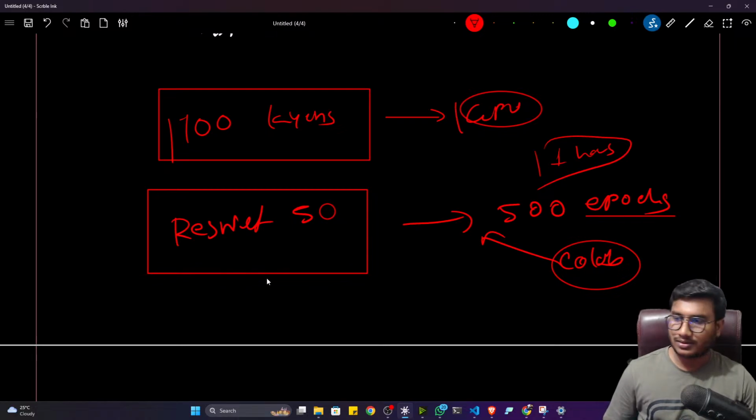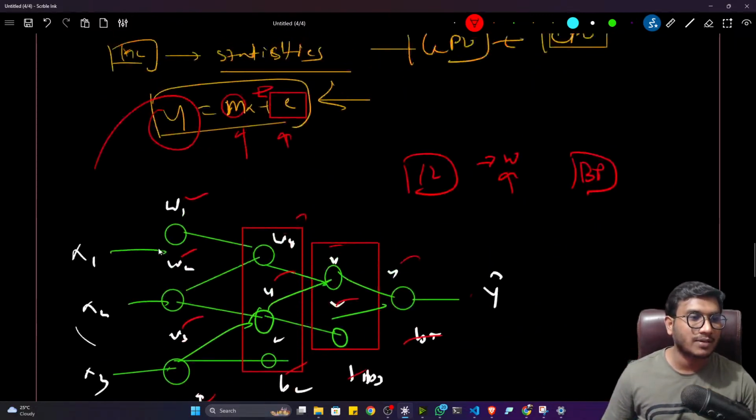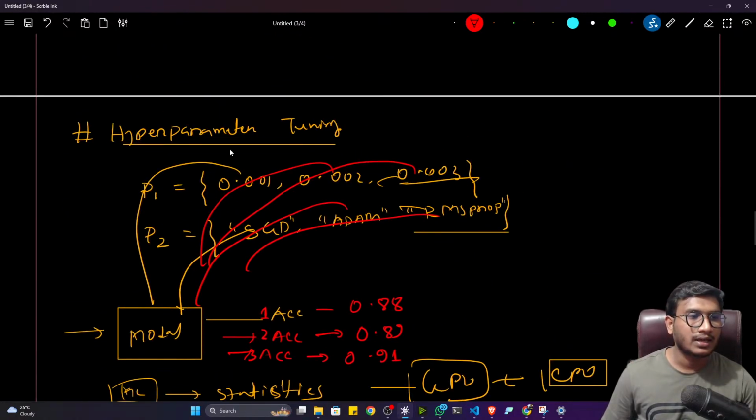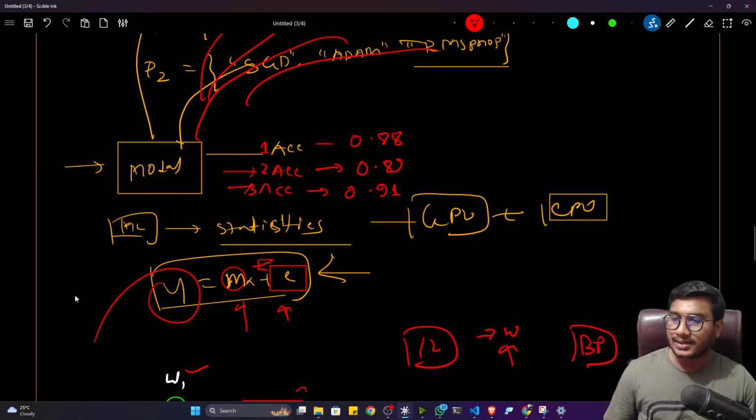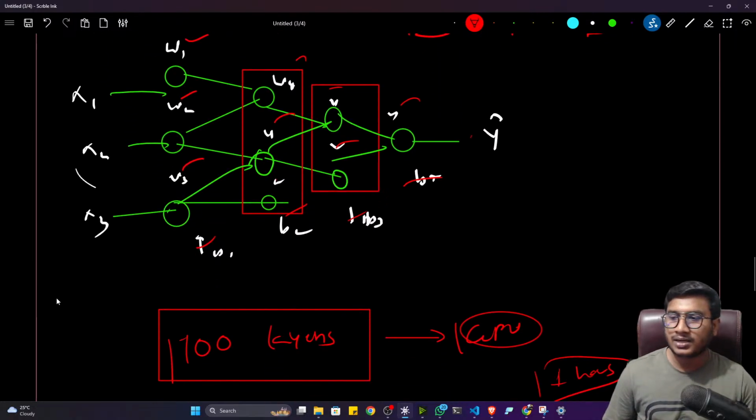Now tell me, if I'm performing this kind of hyperparameter tuning, that means taking these two parameters again, these two parameters again, these two parameters, just try to see the time and the computation. It will take lots of time. It's not easy. Doing this kind of hyperparameter tuning in a deep learning model is not easy.